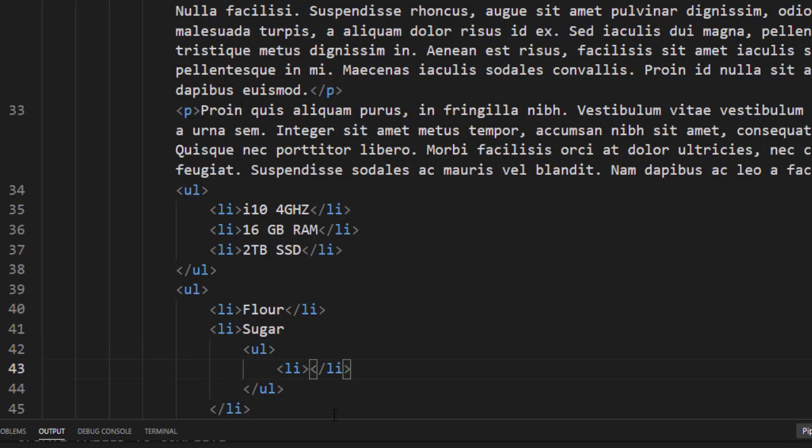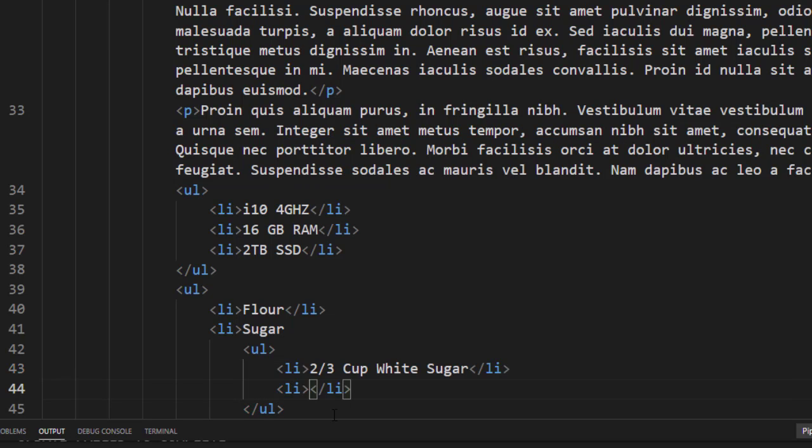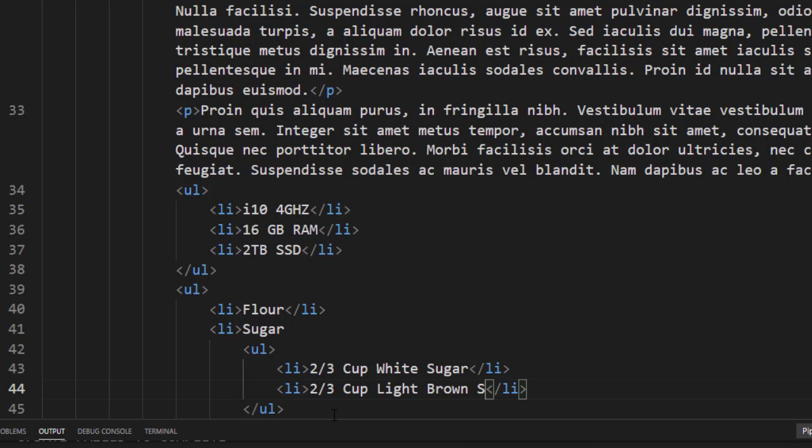And in it, I'll say I need, for example, 2/3 a cup white sugar and 2/3 of a cup of light brown sugar. Light brown sugar just has a little bit of molasses in it, and you use this if you're making cookies, for example, like chocolate chip cookies. So if you're not a baker, you learned a little something new extra today.